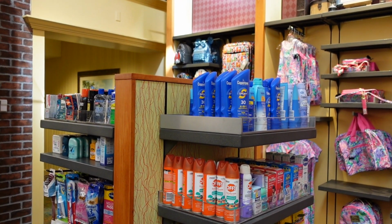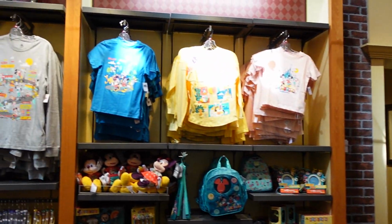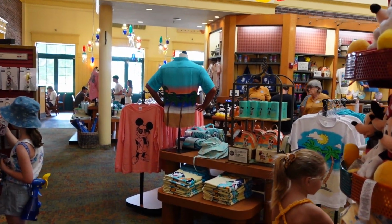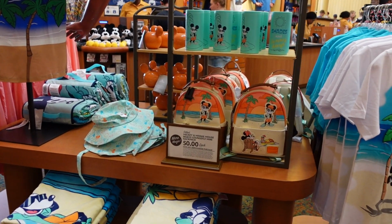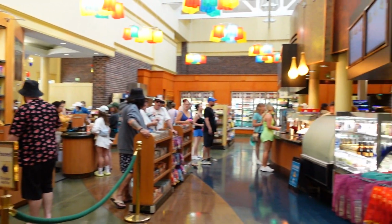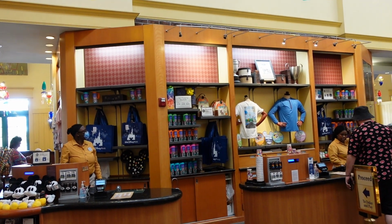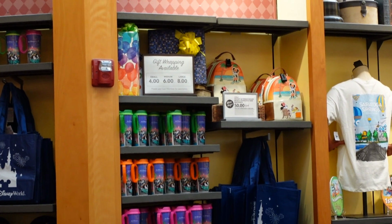You're also, of course, going to have your collection of sundries, like your sunblock, medicines, and things like that, and your general Walt Disney World merchandise, and even games all around, including some plushes and cool Disney Mickey and Minnie Mouse summer wear. Now the checkout area over here is not just a checkout for the merchandise shop, but also for the quick service area, which we'll take a look at in just a second. Of course, you get your resort refillable mugs over there, and they even do gift wrapping. If you zoom on in, you'll see they have gift wrapping available here if you're here to get some presents.